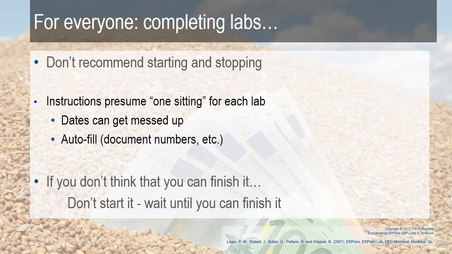The reason for that is it's assuming you are following the instructions, which means that if it says use this date and you started on Tuesday and then you pick up halfway through on a Thursday and it says use today's date, well, the dates are wrong. So you have to keep track of which date you used for them. Sometimes it's using the other day's dates and sometimes it's using today's date. It's easier just to do it all at once.